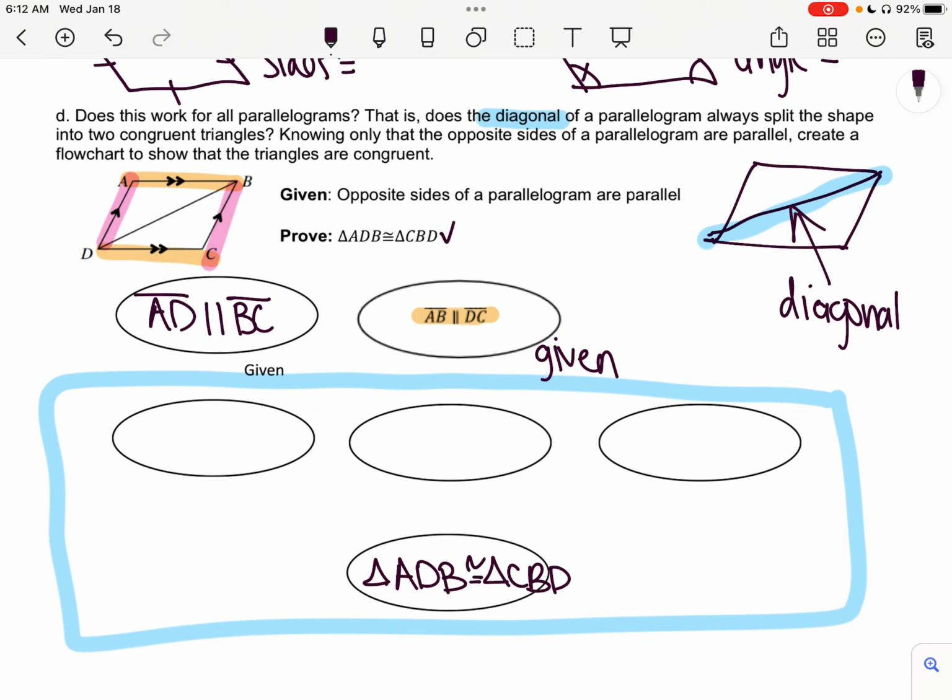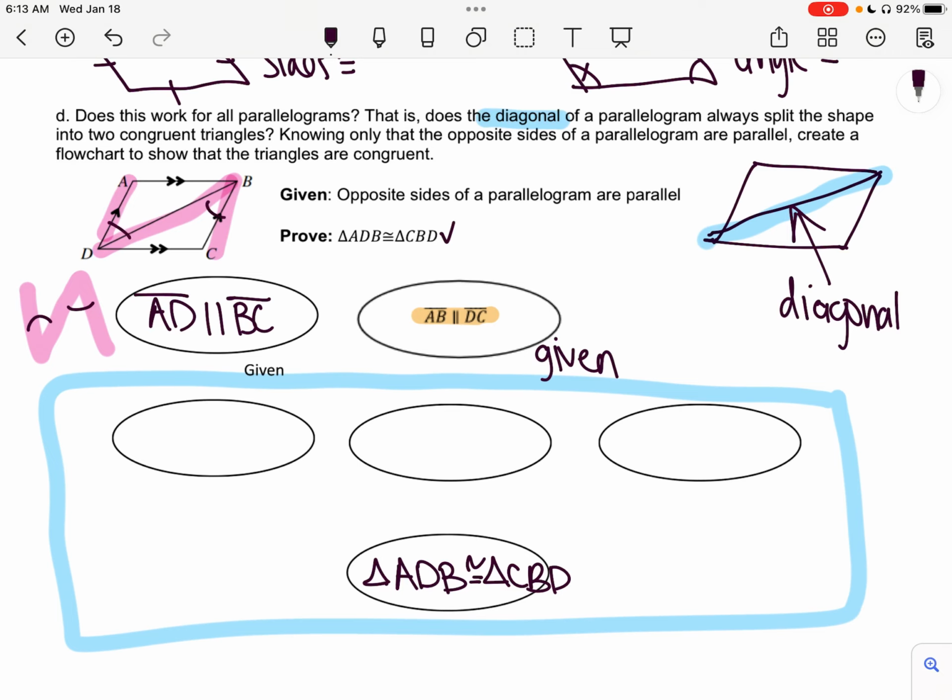So looking at this picture now, I'm going to utilize the AD and BC in that first bubble to help us prove some other things. So AD and BC, we know we can make that weird little Z shape like this, and we know that if parallel, then alternate interior angles are congruent. So that would be these angles right here.